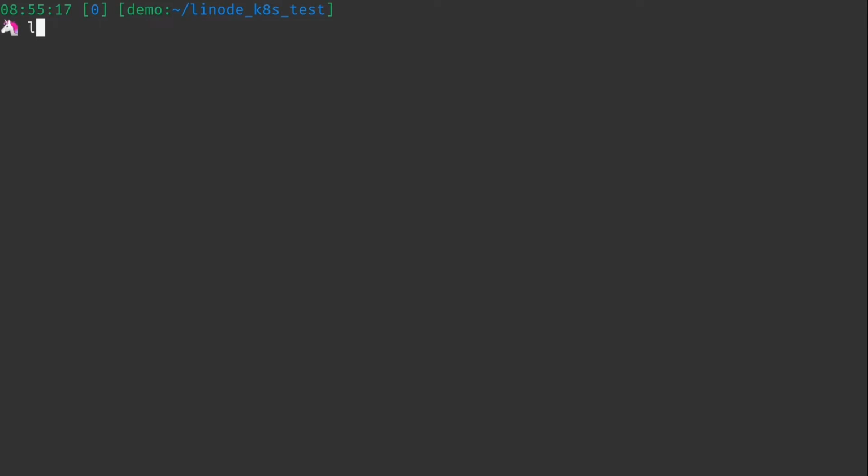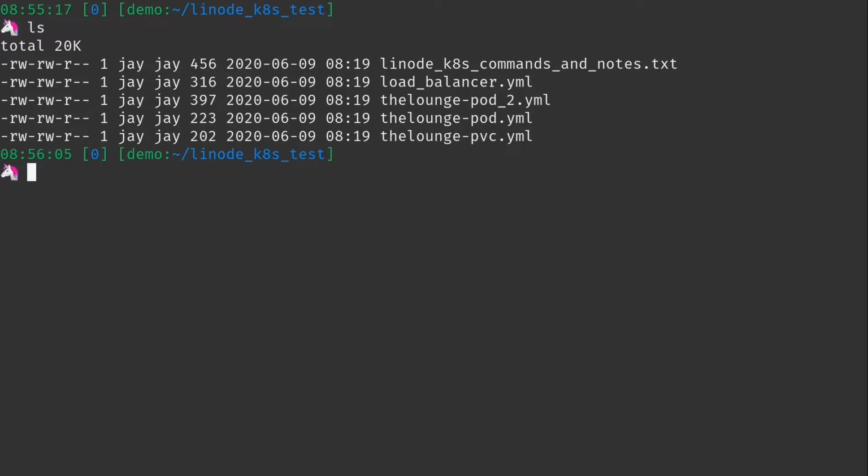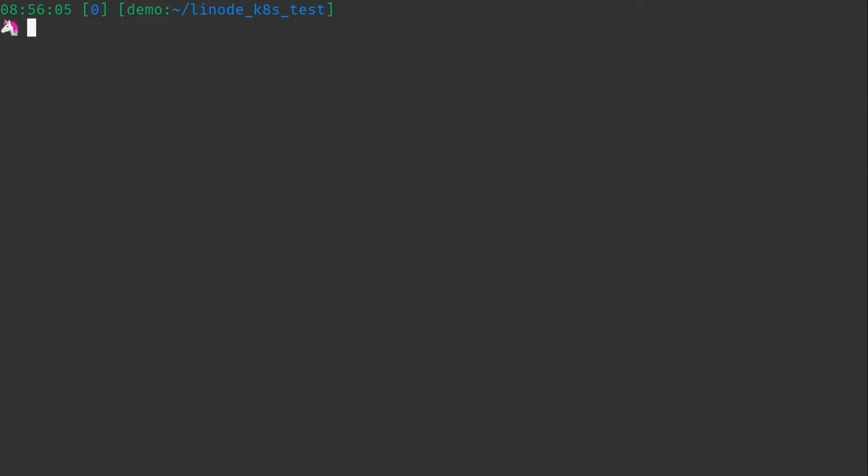So now we have a cluster that's all set and ready to go, and we can also interact with it by using the kubectl command. So what I'm going to do right now is show you guys the process of deploying a container to our cluster. So in this directory, I have several files, and what I'm going to do is show you this file right here. This is the first of my examples, and I'm going to open that up in a text editor here and show you guys what that looks like.